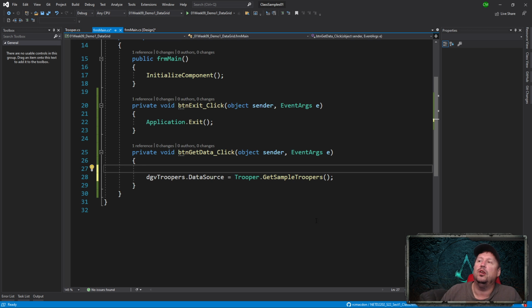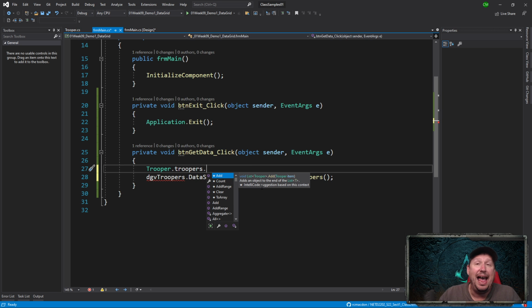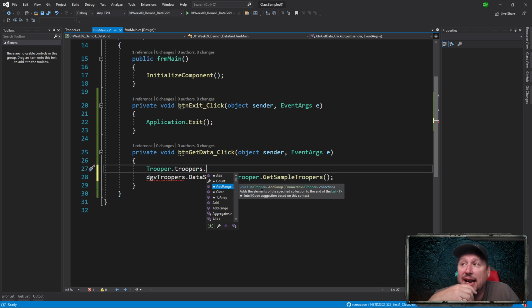So we can go ahead and say troopers.add, sorry, we have to say trooper.troopers.add. Now add would be adding one at a time. Add range actually allows you to add more than one at a time, and it adds it to the end of the list.